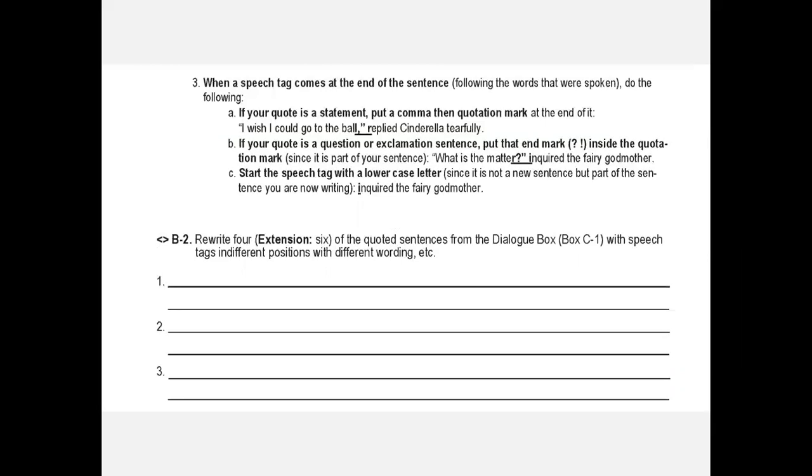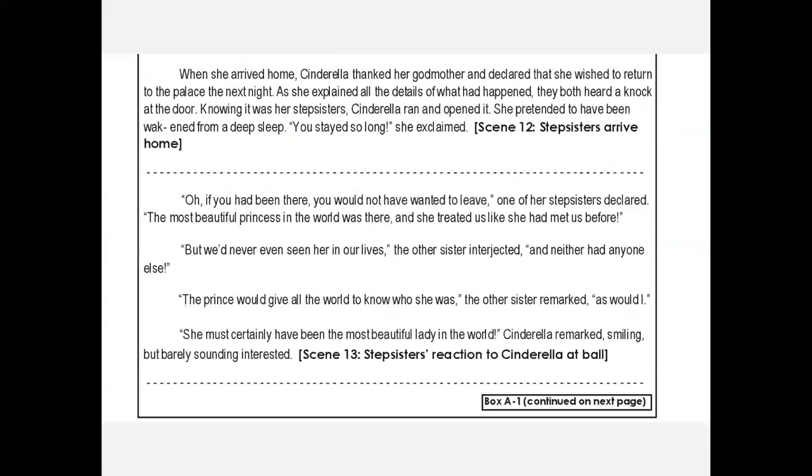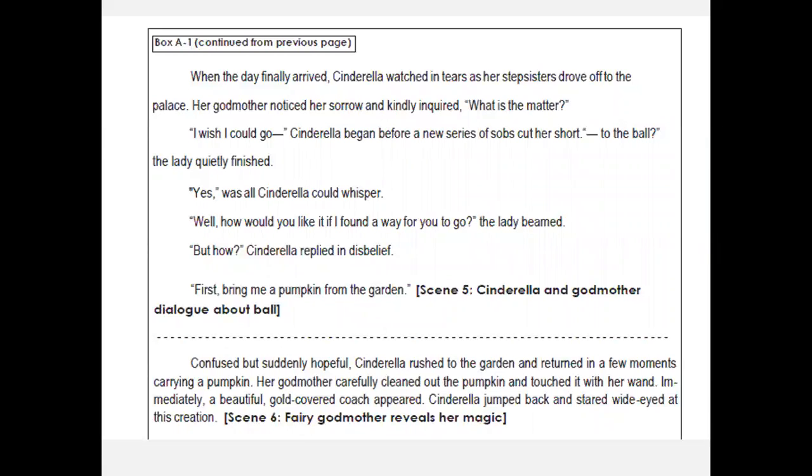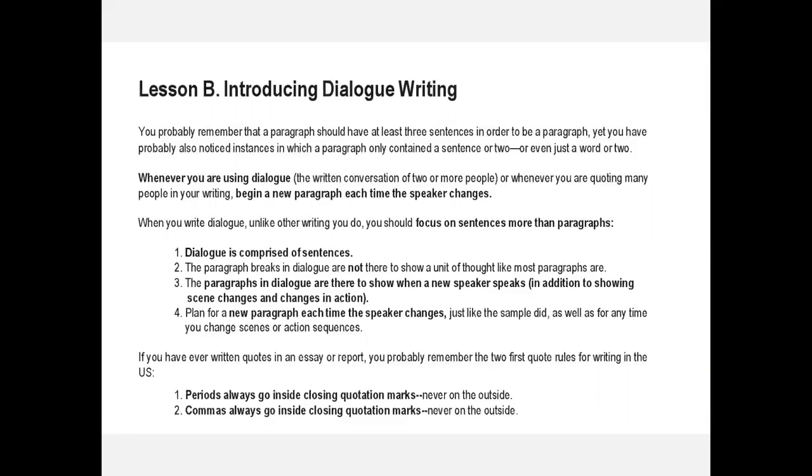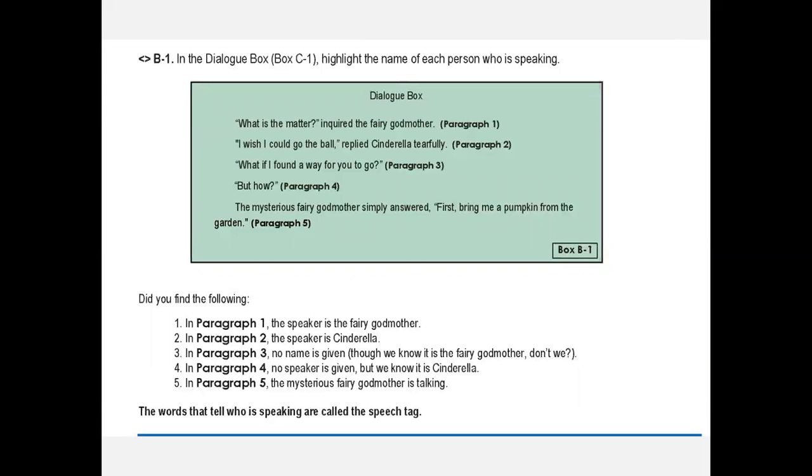Now, this is what I want to focus on for the last 15 minutes of this episode, when they are ready for this assignment. So in other words, we've done all of this. We've gone through the sample. We have looked at the paragraph breaks. We have looked at the speech tags. We have noticed that every time a speaker changes, a new paragraph begins. We have had some dialogue rules in lesson B. We have pored over the dialogue box to figure out who the speakers are and how the speech tags are placed and all of that, not punctuation, just who it is.